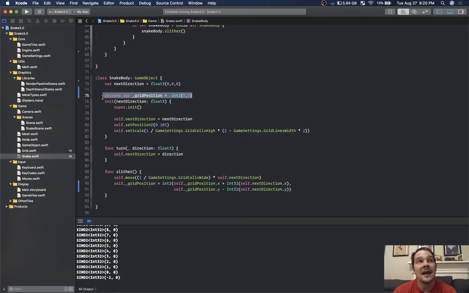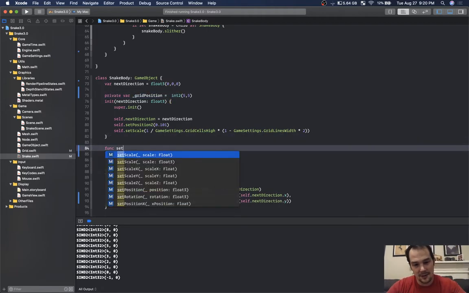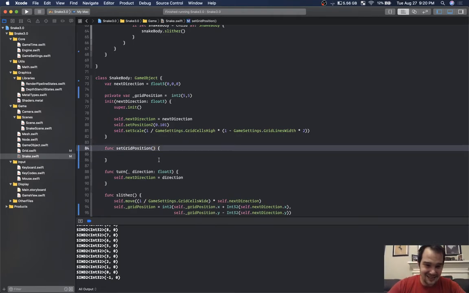But what I can do is do a set grid position every single time I add something. So what I'm thinking is func set grid position. That will take in, I mean, we can do the int 32, which is the, I don't know, tail position.